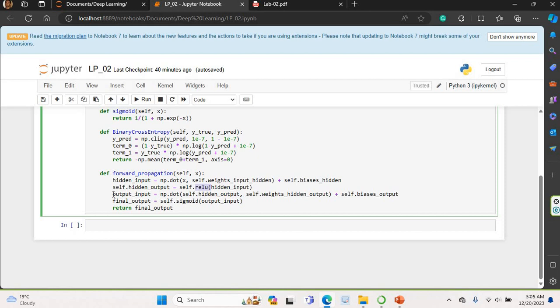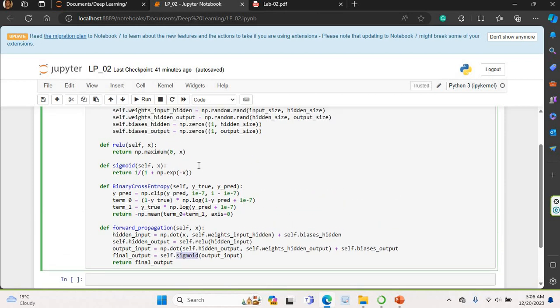So the next layer's input is the output of the previous layer. We again use the output of the previous layer with the weights in these connections, use the dot function to calculate the weighted sum, and again add the bias. Then we can calculate the input for the output layer. Once we calculate it, we again pass it into the activation function. In the output layer, the activation function we use is sigmoid. So we pass this value into the sigmoid.